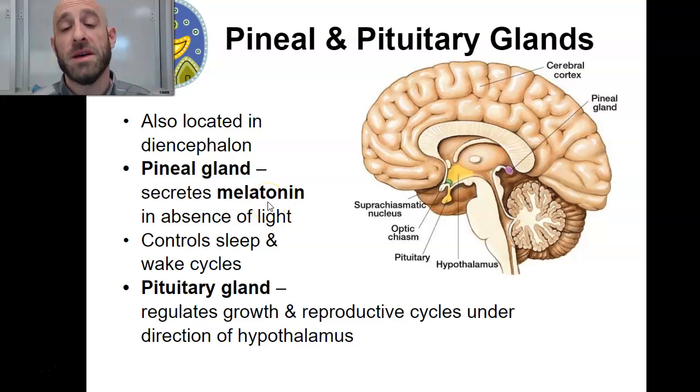Here's what we do know that it does. It produces melatonin. And melatonin makes you sleepy. So when the lights go out, that registers, which also makes sense that there's a retina, because there's some light that gets picked up from that, because UV radiation passes through your skull into your brain, and it could pick that up potentially.